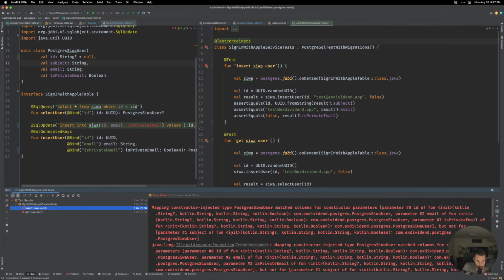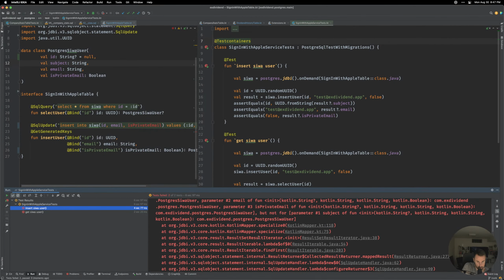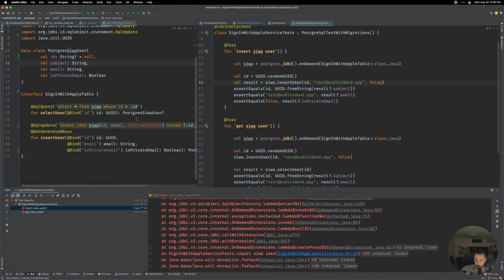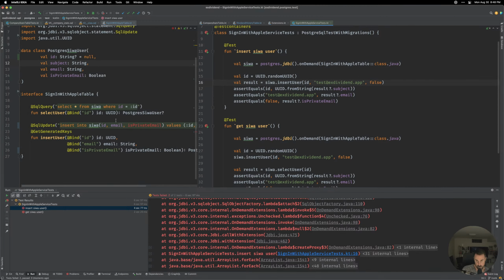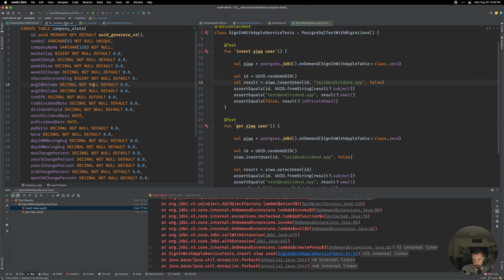Still nothing. Insert user. Values ID, email is private email. What did I... I should just be able to create this. Primary key, default.